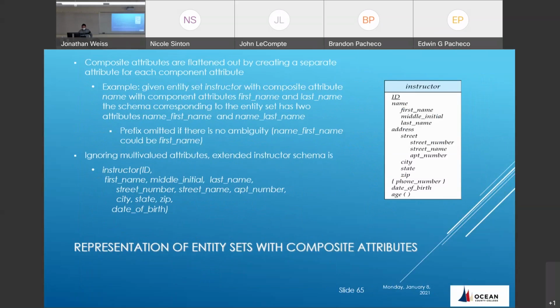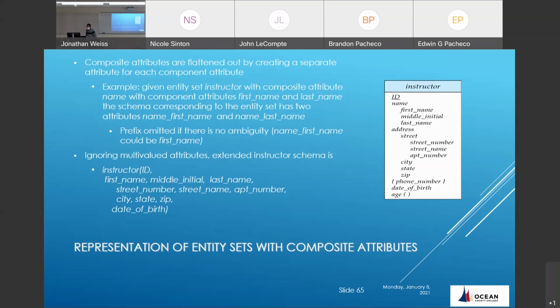Okay, composite attributes, as I said, you need the name of the lowest level attribute. Now, what if you have a multi-valued attribute? Phone number, we were discussing. When you have a phone number, somebody could have multiple phone numbers. They might have a home phone and a cell phone.